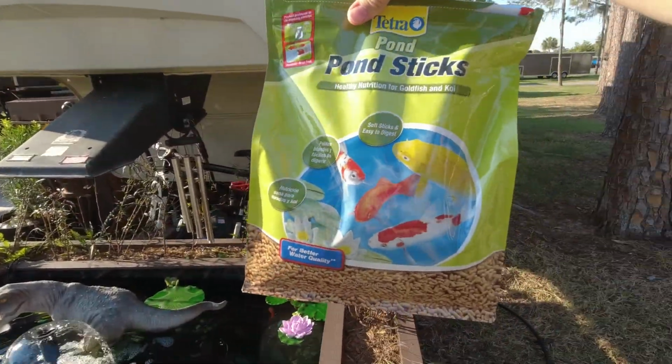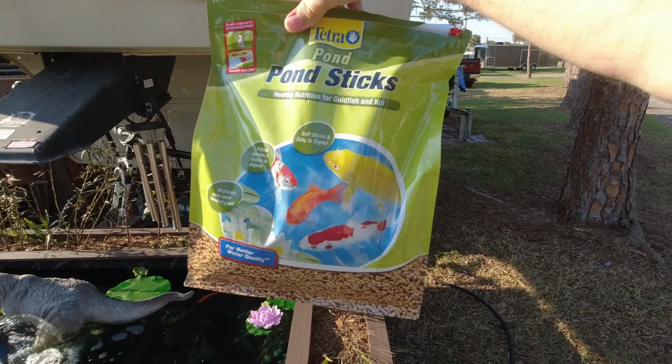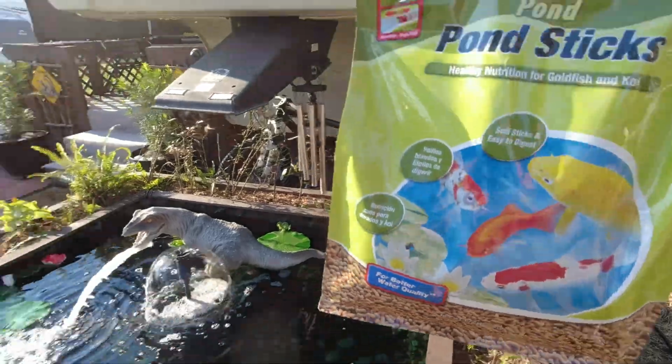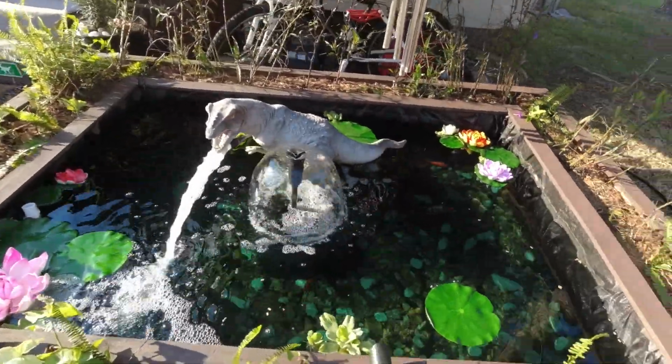This is the pond sticks. They're fancy for koi fish and goldfish. So it's up for better water quality. It's all going up pretty good.